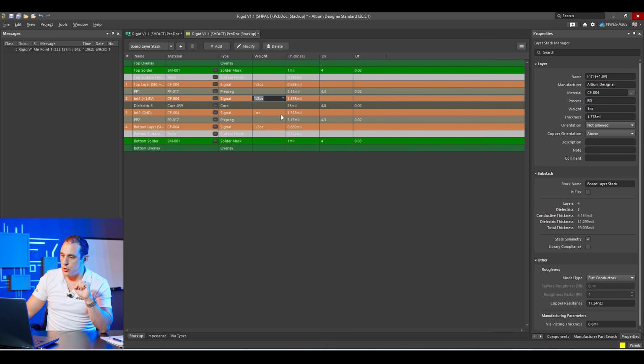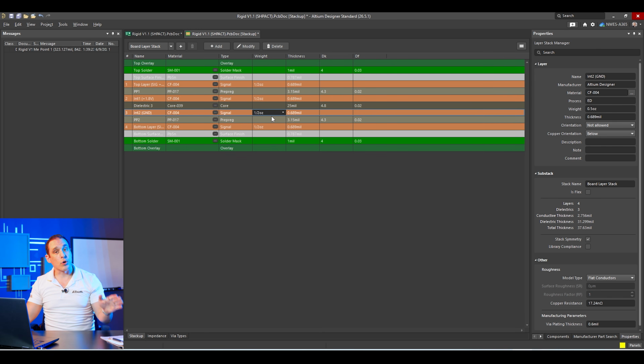Now 1/2 ounce is totally appropriate on the inner layers. On the outer layers, you might want to go with 1/4 ounce and then plate it up to the final thickness value once all of the through-hole vias are plated. So that's the copper weight that we want to use in the design, but then we want to look at the via types.